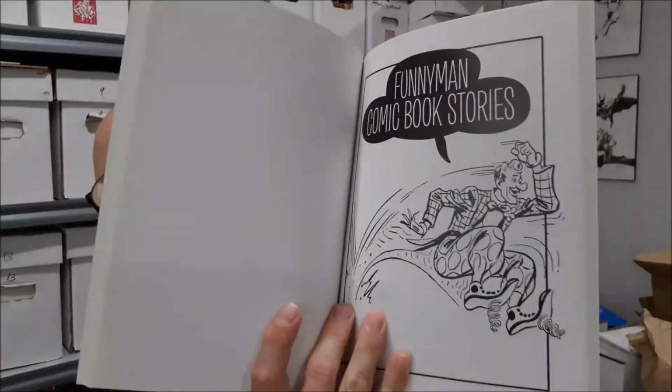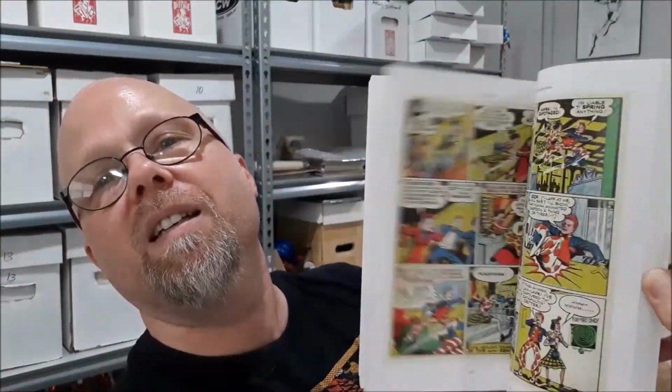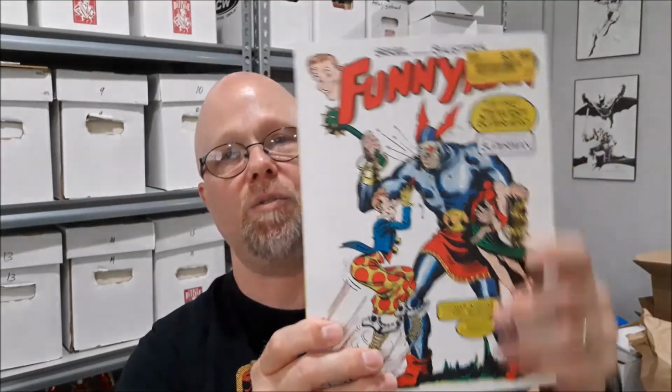Funny Man strips. They do have a history there of also their Superman stuff, but it starts in the Funny Man comic book stories about halfway through. They start with the reprints, and so really cool. This will be a neat, rousing reference entry at some point. But anyway, I thought that was a book I'd never seen before. I thought that was a very cool piece of history, and I will read it. Like I say, I'll probably just skip through or hit and miss the Jewish history part, but that was a neat book.